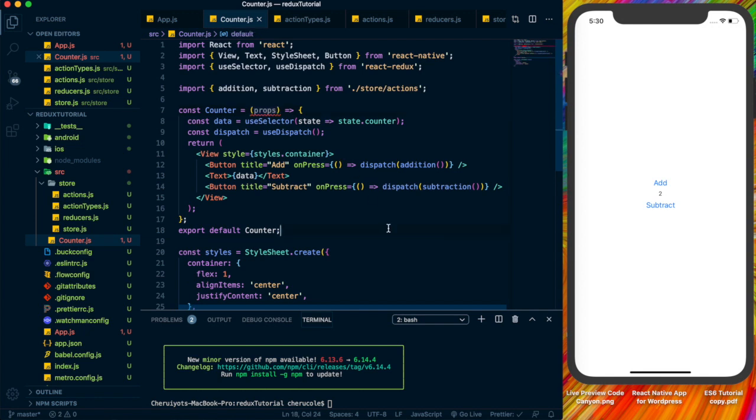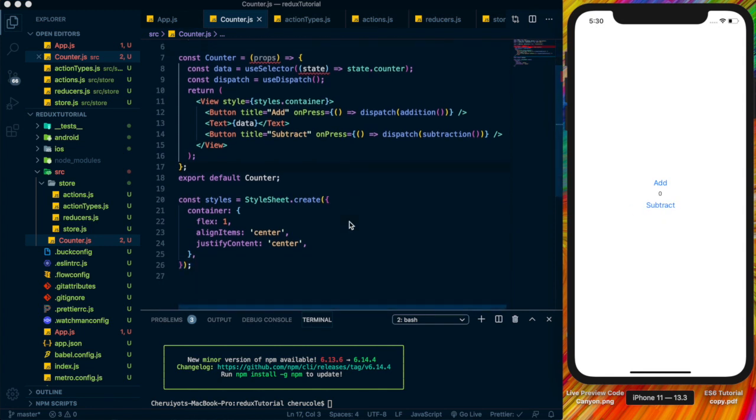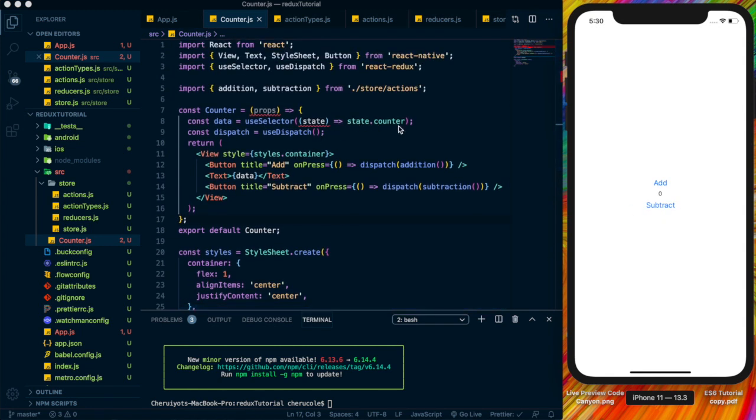Okay, so we can see that we are calling the counter from Redux, and we can see that when we actually press addition, the counter is changing, and if we press subtraction, the counter is changing. All of this we're getting from Redux, which has access to state.